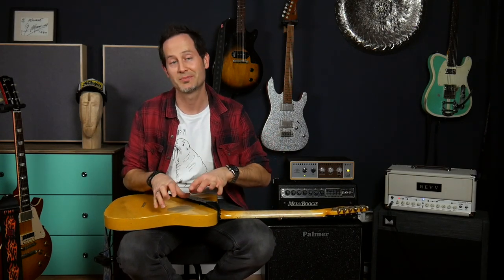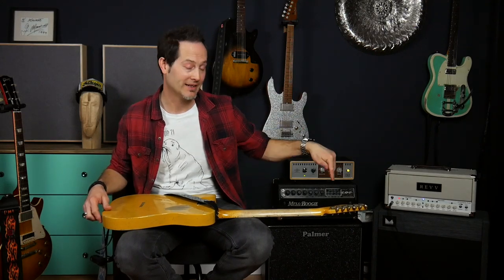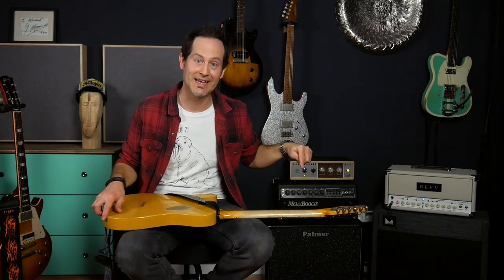A very nice feature is that you can use more transmitters with one receiver. So if you have 2 or 3 guitars, just use 2 or 3 transmitters plugged into the guitars, and you can decide which one is active, and all of these can be paired with the same receiver.